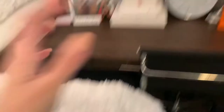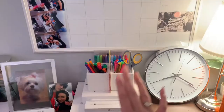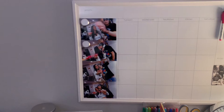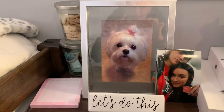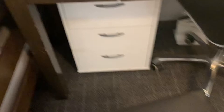Moving on to my desk area — it looks a little chaotic right now. I have two chairs because there's supposed to be two people in here. I keep tape and two books I read a few weeks into the semester. This lamp is from Home Goods or Marshall's. The clock is also from Home Goods or Marshall's — I've never actually put it up and the time is wrong. Kentucky gives you an iPad and an Apple Pencil. I have a whiteboard that I've never written anything on, but it's definitely good to have. Under the desk I have a filing cabinet with school supplies I've never used because everything is online.